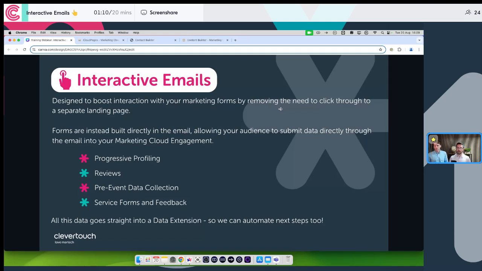So if you are struggling, you're not quite getting the response rates you'd like, even if it's leaving reviews, you can increase them using these kind of tools. There's quite a broad range of use cases that people are using this for at the moment. One is progressive profiling. So when you've got a customer, you might have a small amount of information about them. We could send them an email with a form directly in it that would help us build out a more rounded picture of who that person is. Now, that could be simple things like the country they live in that we maybe haven't collected before.